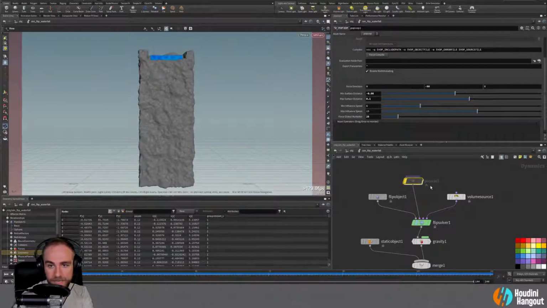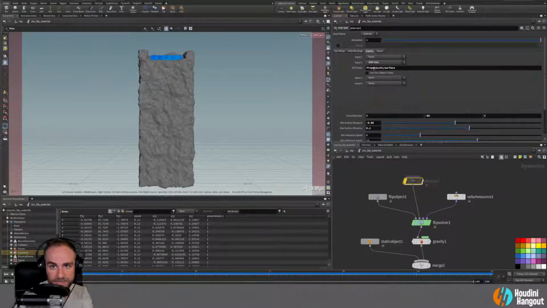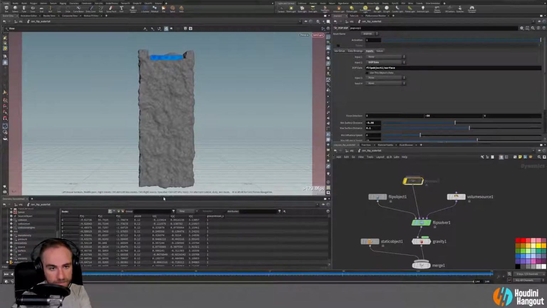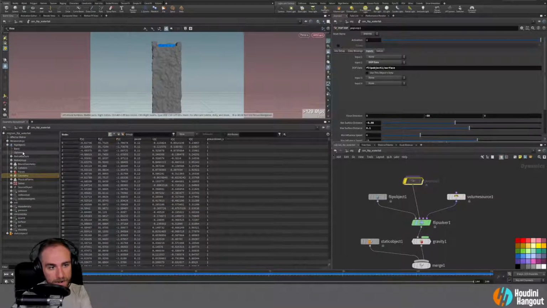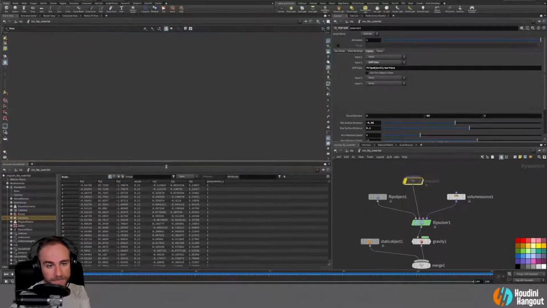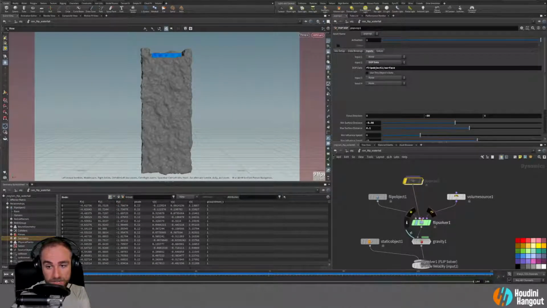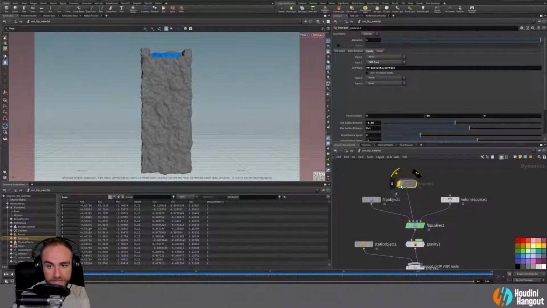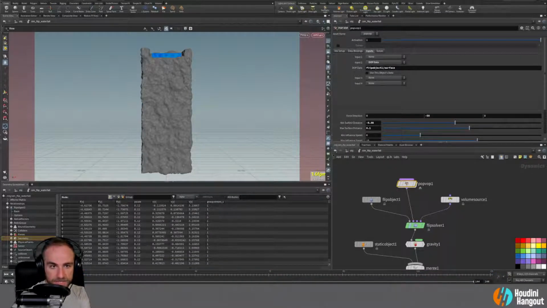So the way that you get the surface field into here is by going to inputs, changing the second input, or whatever input you might want to use, to DOP data, and then taking the object and then the data that you want to work on, which in a DOP network are all of these. These are all like pieces of data basically that are attached to this flip object 1. So that's how we're working on the pop VOP. And the reason we're using that is because in our FLIP solver, it can either have stuff that deals with particles or with volume. And so we're putting stuff into the particle input here at the beginning.